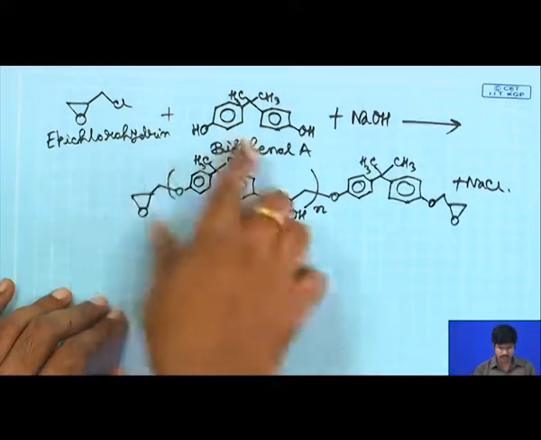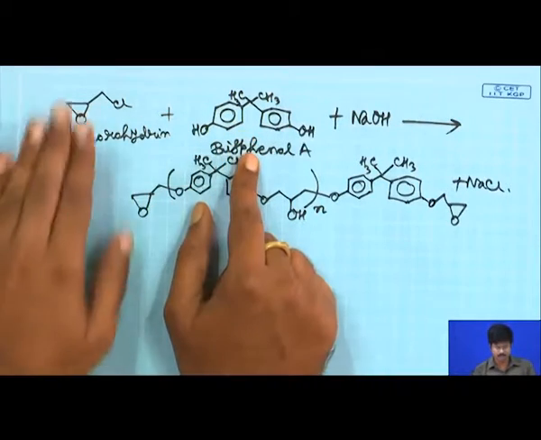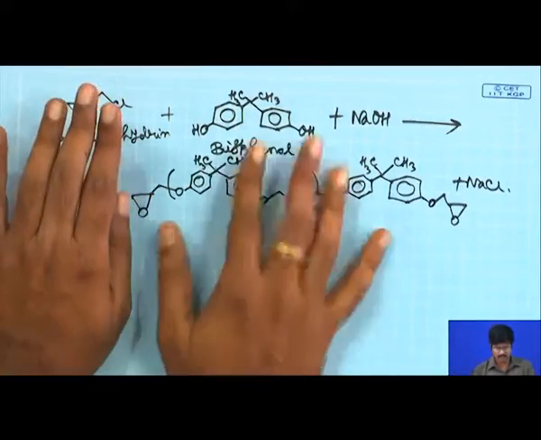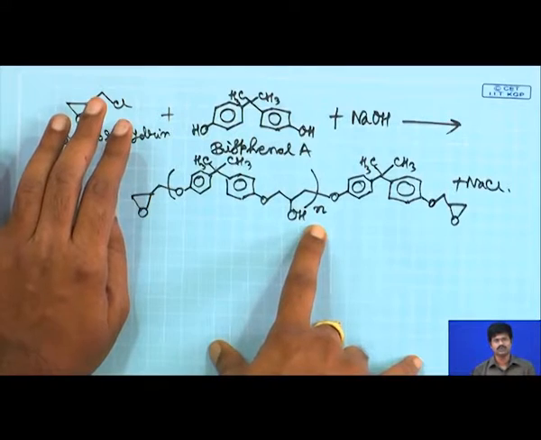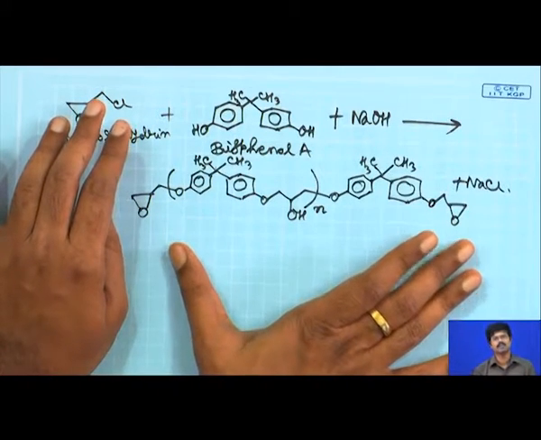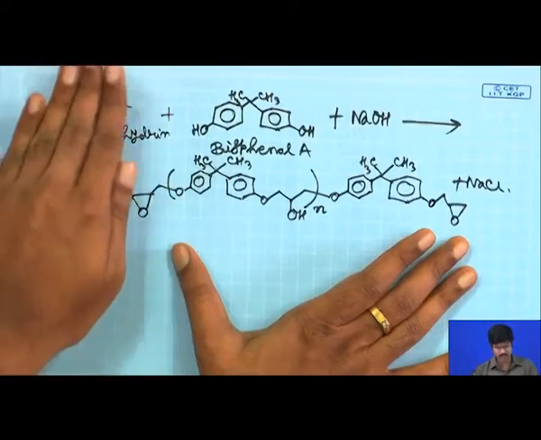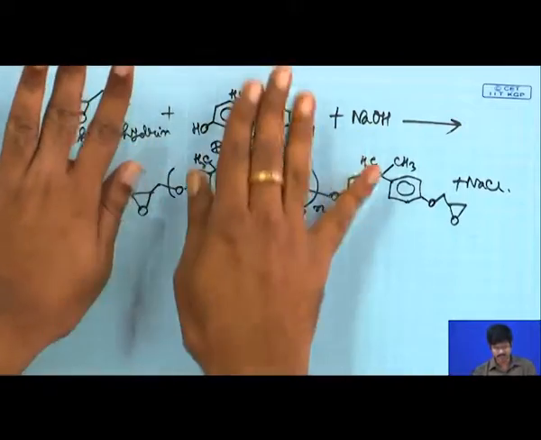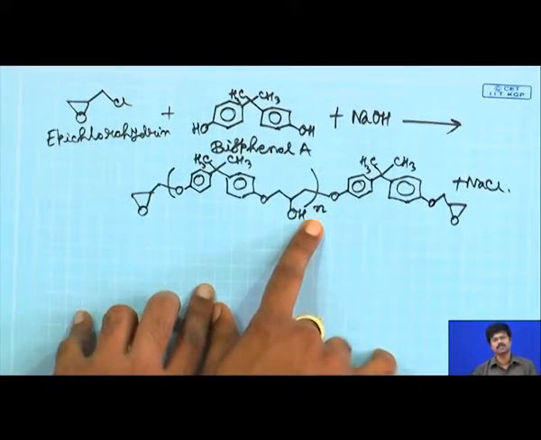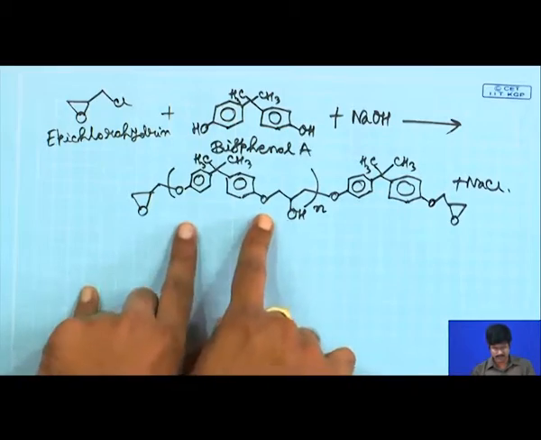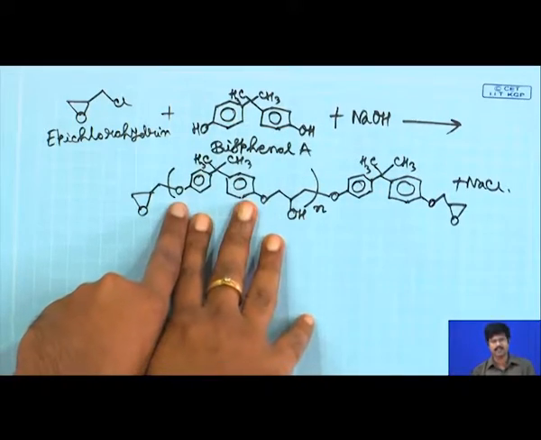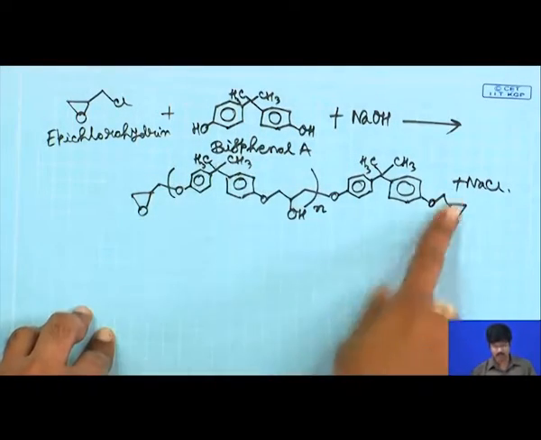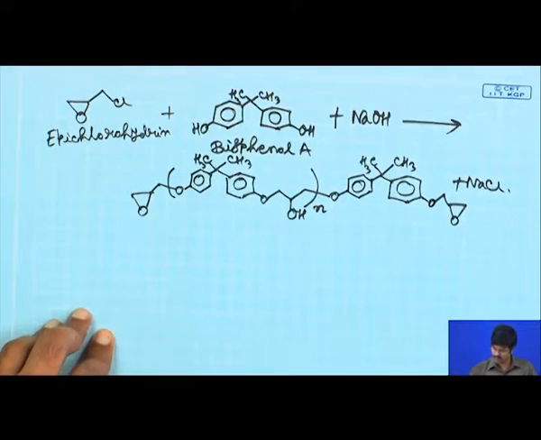it all depends on the ratio between the two. If you have an excess of this, typically it is 10:1, then this N value will be very close to 0, mostly you will have DGEBA or diglycidyl ether of bisphenol A. But when this proportion starts to become lower, less than 10:1, then this N value also will start to rise. As you can see, one more unit of bisphenol A has come inside here. So, of course, if the ratio changes, then the value of this N also will change.